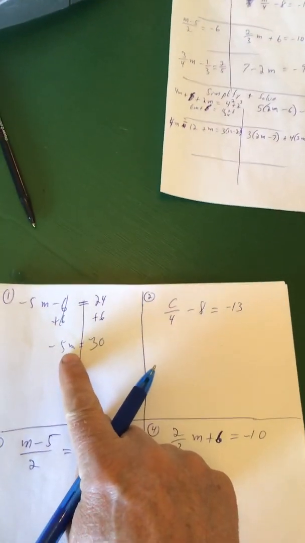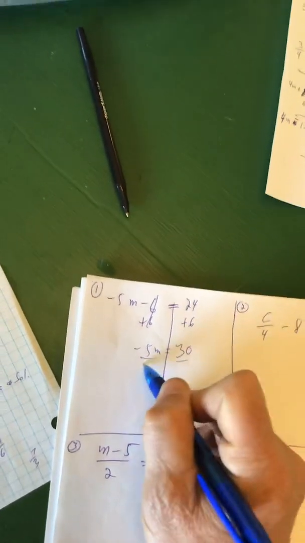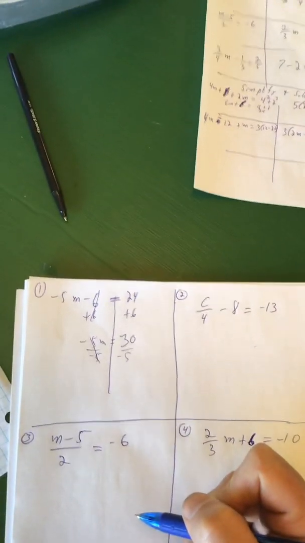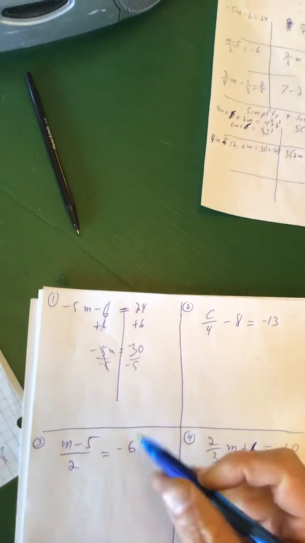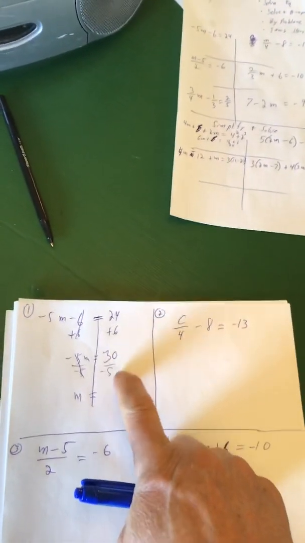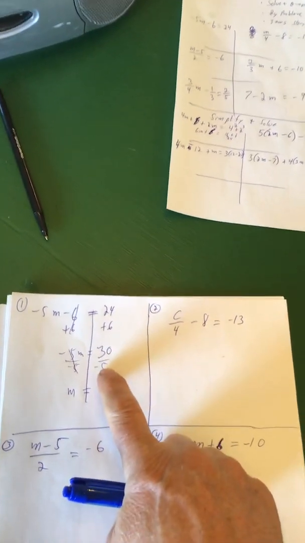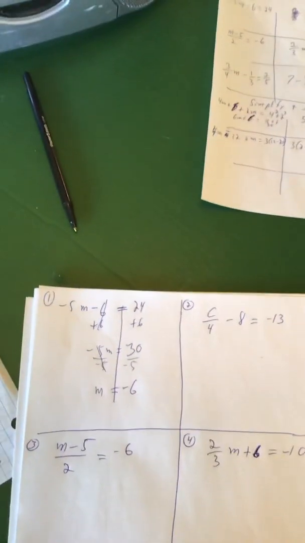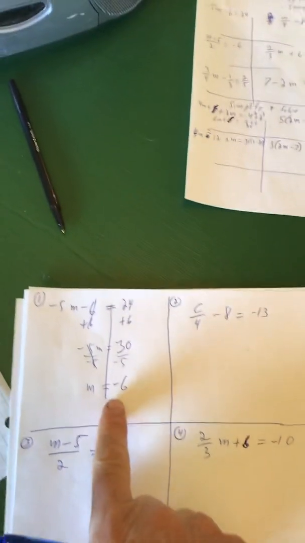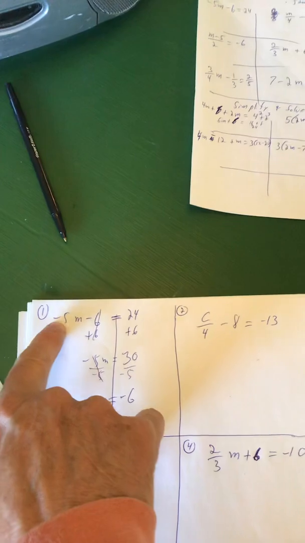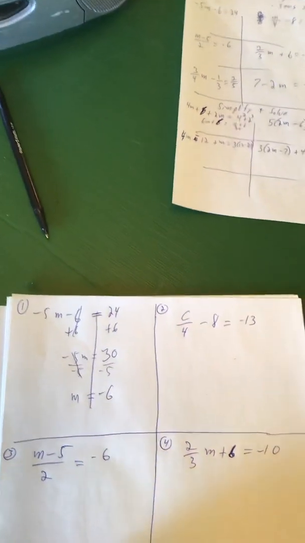Now the opposite of multiplying by negative 5 is dividing by negative 5. Negative 5 divided by negative 5 is 1. 1 times m is m, and remember, 1 is the loneliest number that you'll ever do. Multiplying and dividing and the signs are different, and the answer is negative 6. So I'll stop with the German accent. And you could check in your head, negative 5 times negative 6 would be 30, and 30 minus 6 is 24. So I'm right, and I know I'm right.